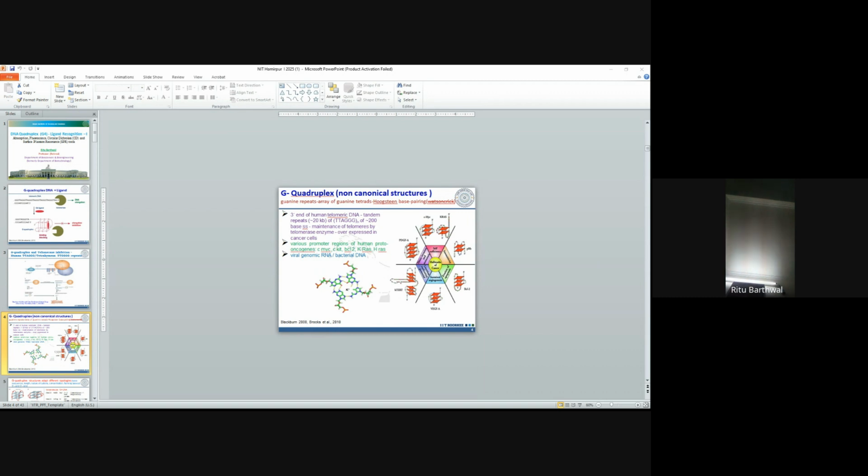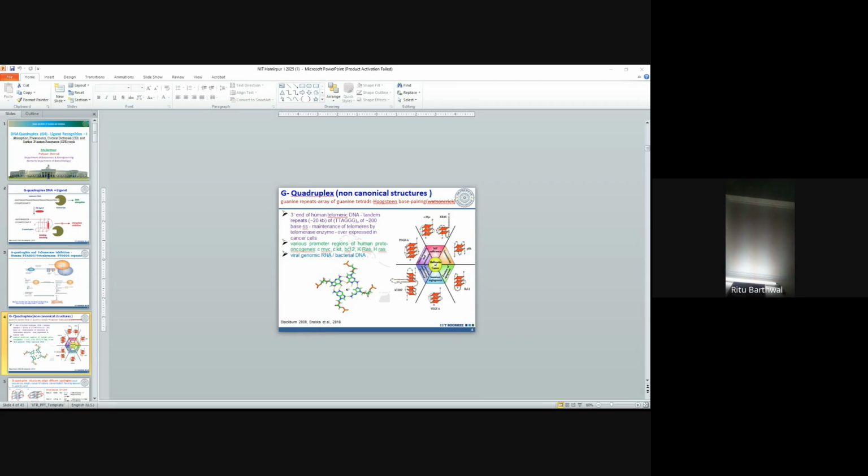Some of these oncogenes have promoters containing repeated G like this, like AGG or some other sequence, and GG repeats are there. And it is found that that also forms G quadruplex. Later, it was also found that some viral genomic RNA and bacterial DNA also has repeats. A very typical viral one that was found was the HIV virus. HIV has GGG repeats, and there are certain sections and certain genes which are essential for the survival of the virus that contain G repeats and form G quadruplex DNA.